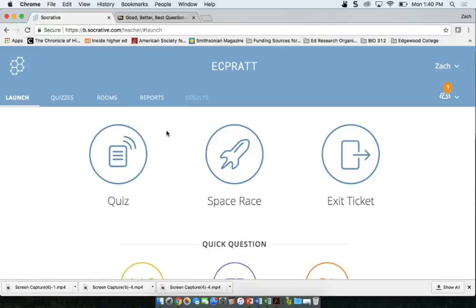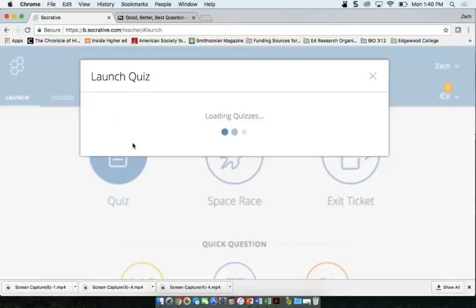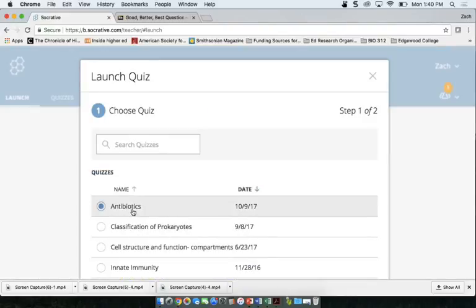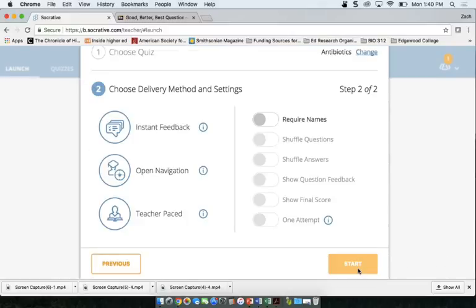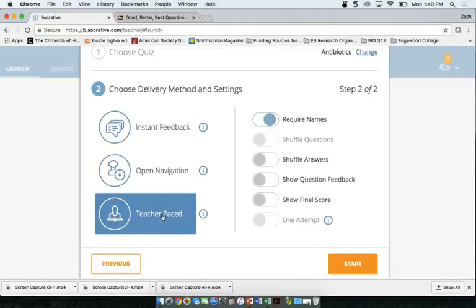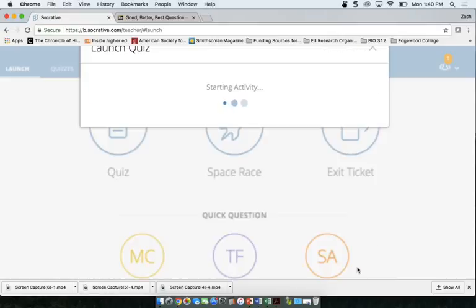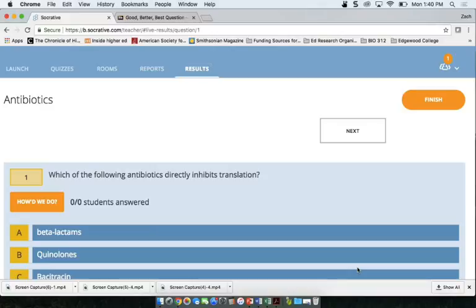Rather than us taking the time to log on to Socrative, I'm just going to pull up this quiz. I'm going to give you a few seconds to think about your answer, and then we're going to go ahead and answer these, because I want to use this as a way for us to consider what the roles of these antibiotics are. Probably the simplest thing to say: antibiotics target proteins. There are a couple of exceptions, but most target proteins, and they inhibit some process within the cell, some metabolic process.